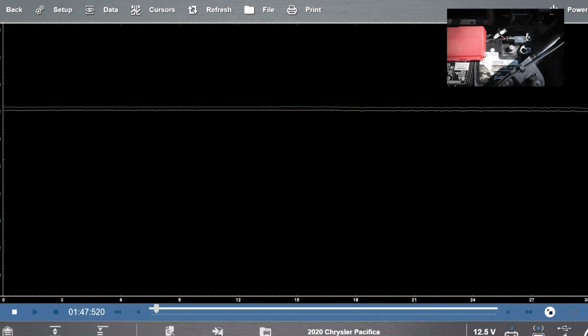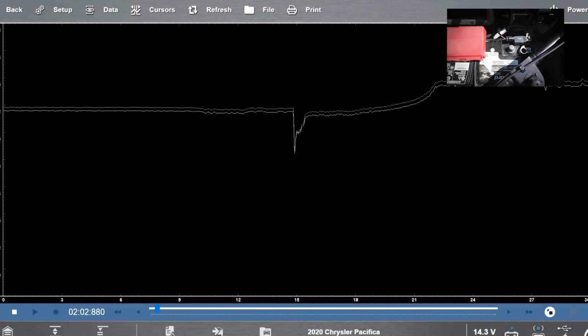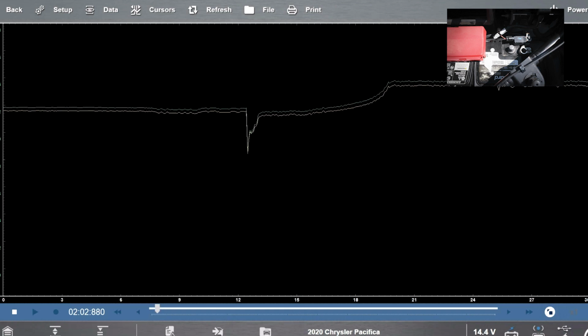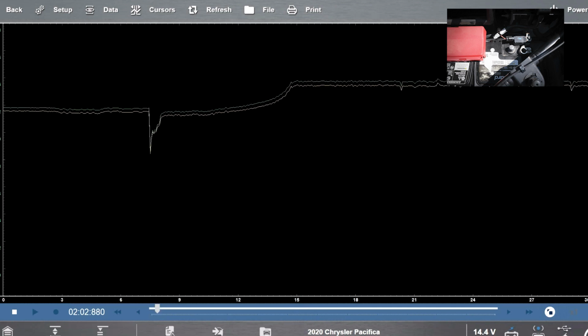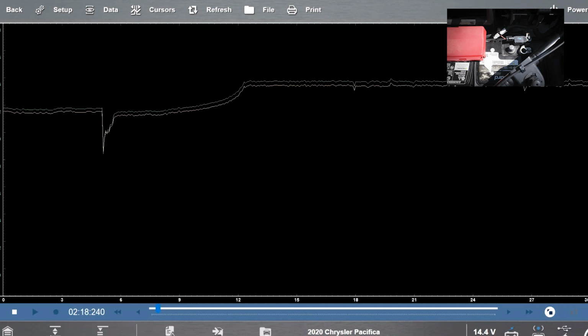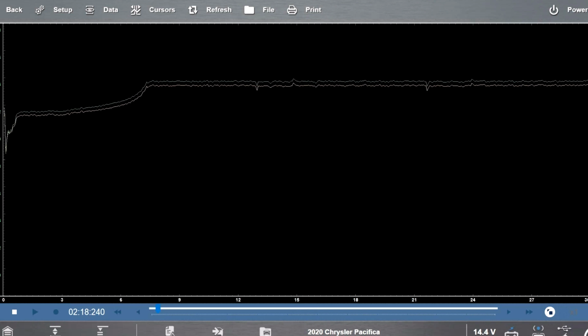Now that we put the new battery in, the stop start battery, I have the main battery still disconnected, and what we're going to do is actually test the small battery. So when I unplug the main battery and have my meter on both of the cables, you can see that the 12 volts is still at the battery. This small battery is in parallel with the main battery, and that's why you still see the 12 volts.